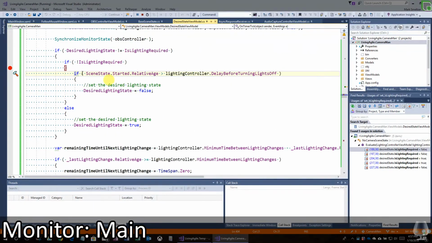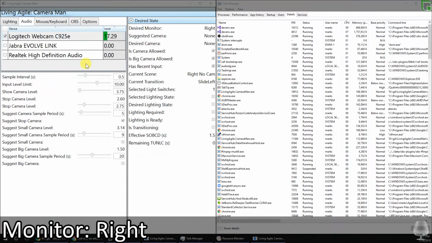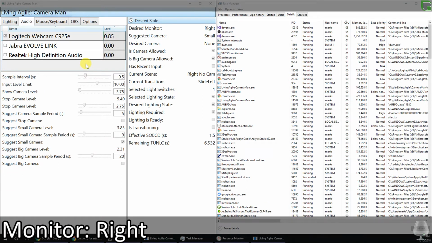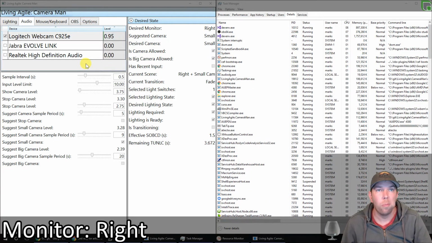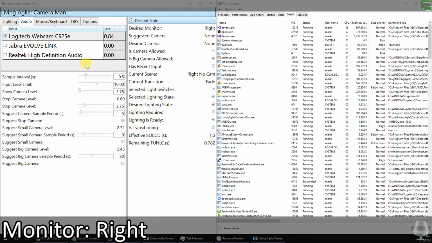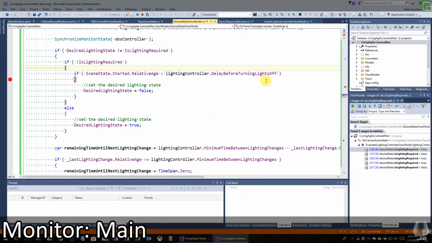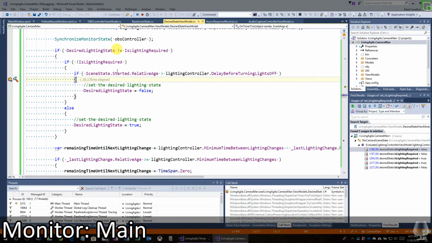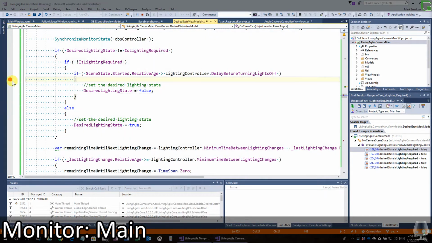Okay, I'm going to put a breakpoint on that other chunk. All right, so I'll talk for a little bit. I should get the lighting to come on in just a second. Perfect. So true, false. This is false. We've got our age. That's 6 seconds. Now we can set it to false. Light went off. Bam. Nice.